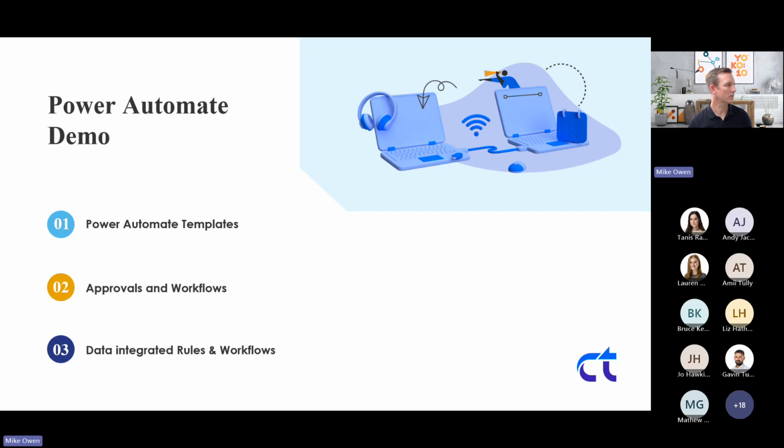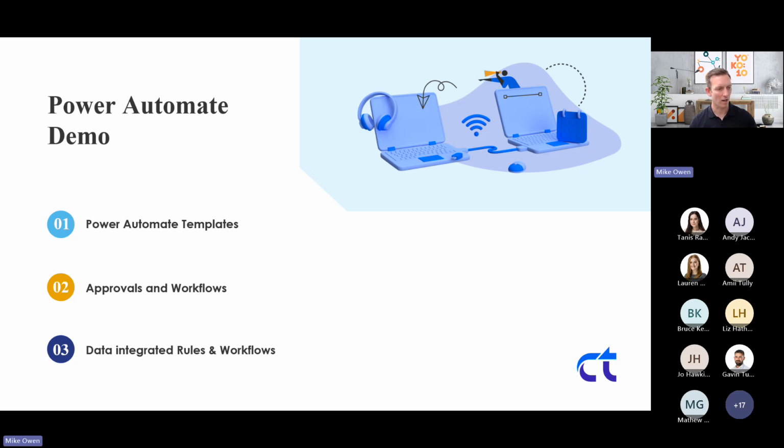If I go into Power Automate, the home screen that I get to begin with is going to give me some information around some of the commonly used templates. It's going to give me learning, sort of, so I can start to accelerate my capabilities here. But I've also got a number of templates that I can use quite quickly.